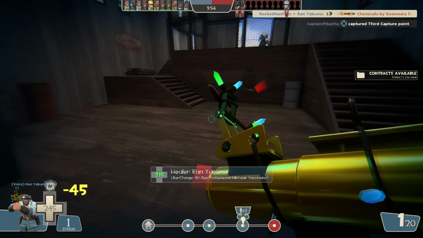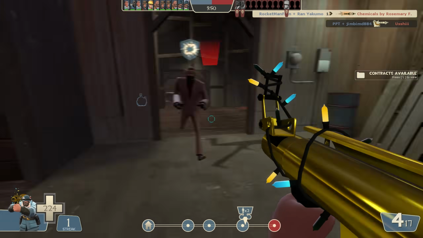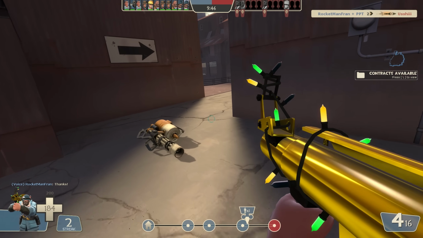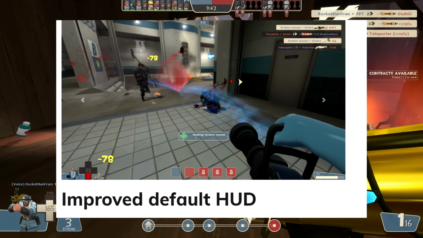But if I think these HUDs are cool, why am I still using the default HUD? Well, I actually kinda like it. Okay, I technically am using a custom HUD. I'm using the improved default HUD, which is just a default HUD but way better.